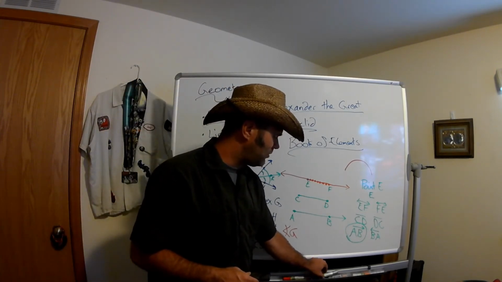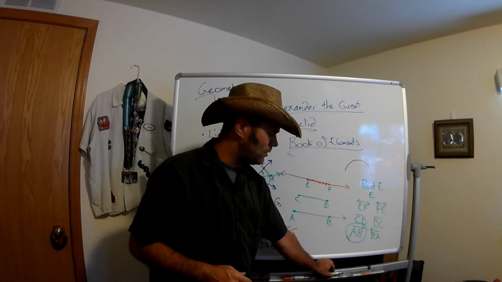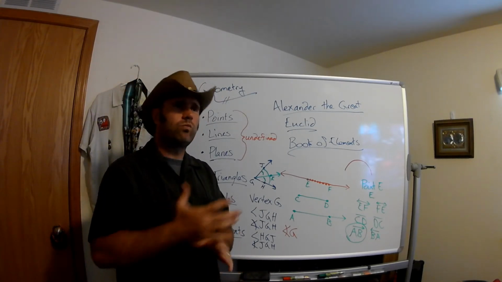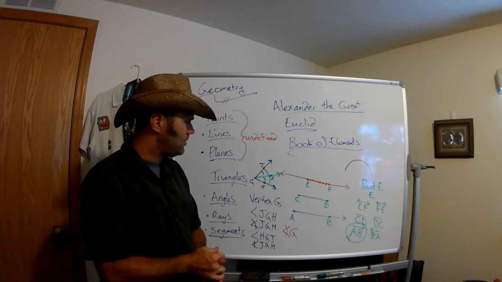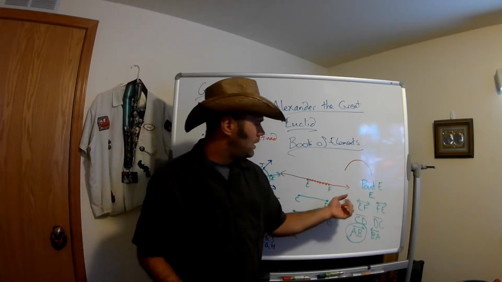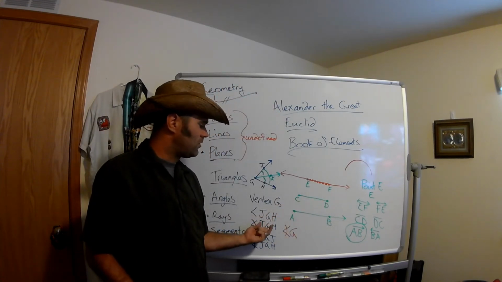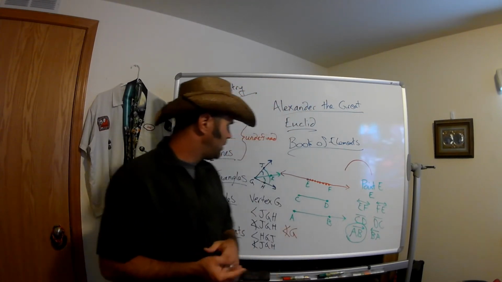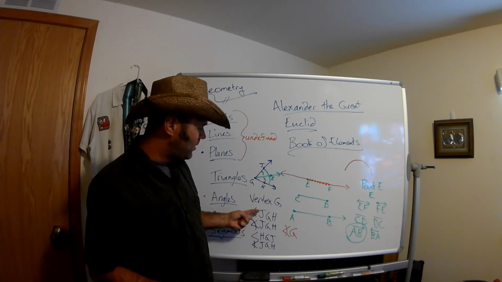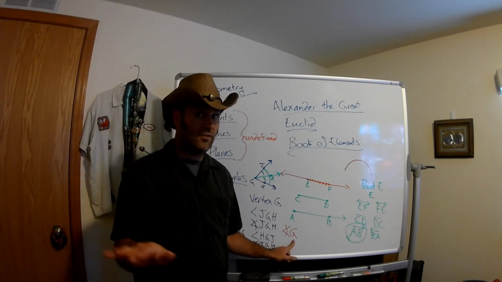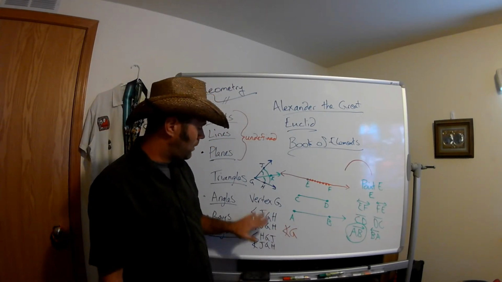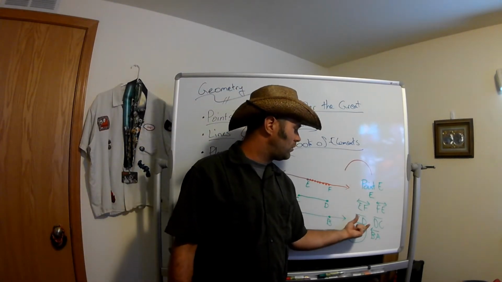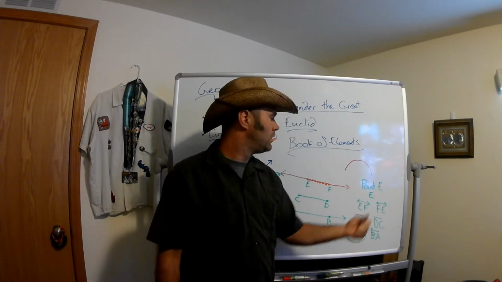Something that I think I've seen a lot of, and I like to try to point out student mistakes that happen a lot, so that I can help you to not make those same mistakes. One thing that I've noticed is that a lot of times students try to only give me 2 letters for an angle, or they'll give me 3 letters for a line. These are incorrect. Notice in the angles, we always have either 3 letters or 1. That's it. And if you forget about the 1 and just say, you know what, I'm always going to do 3 letters for my angles, that's great. 3 letters for an angle, 2 letters for a line, 2 letters for a segment, 2 letters for a ray, 1 letter for a point.